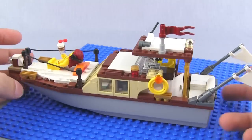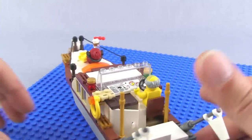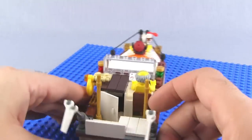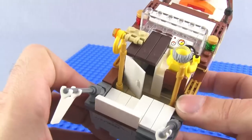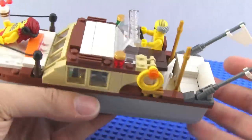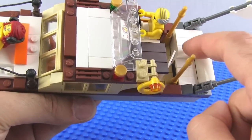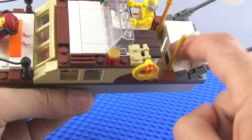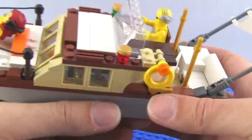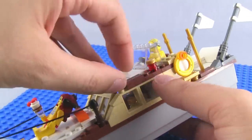This was actually built with a little bit of detail beyond what you can see from the outside. So I'll take this top off here. Got a newspaper there, got a little bit of an instrument panel. You can see there is a cabin hatch or door right here leading down inside, and there's a little hint of a stairway down there. Back here there's actually a little compartment that might be access storage. And then underneath the cushions here would be access to the engine from the top. You can see there's a cushion on the back, and you can also take the top of this off and see there's a little bit of detail inside.